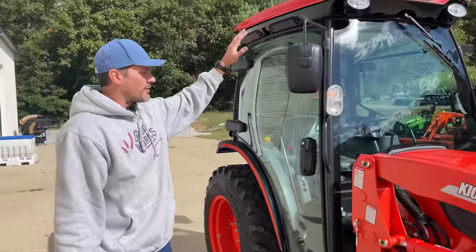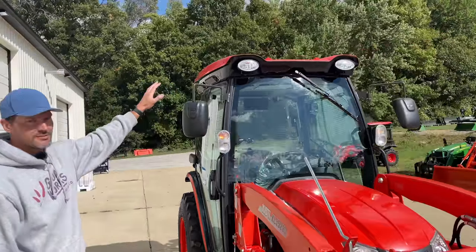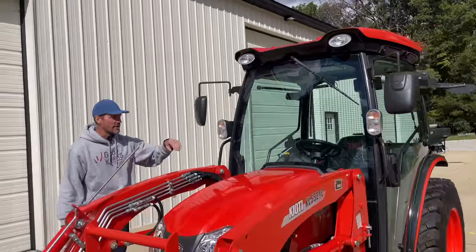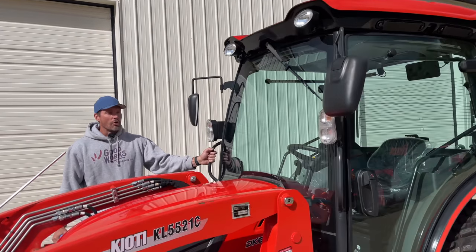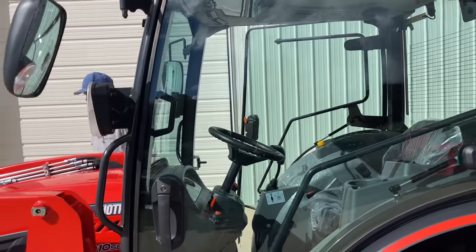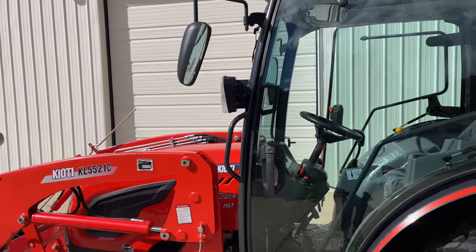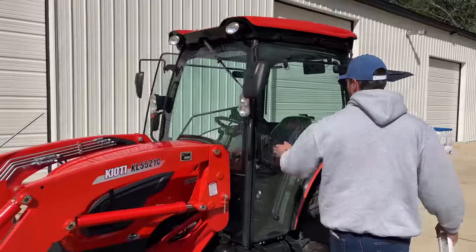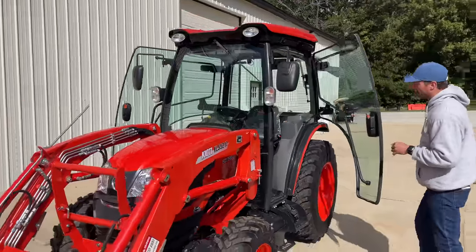Full factory cab. So this is going to have heat, air conditioning, wiper on the front, the work lights we talked about. Both doors are going to have, I'll open up this other side too, I'll come around. Both doors are going to have pistons to help hold them open, which is really nice. Again, the John Deere doesn't have that. They've only got the piston assist on one side.